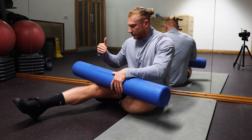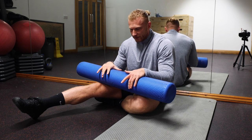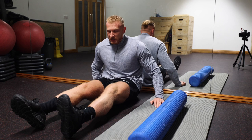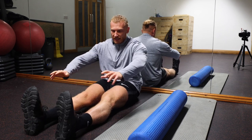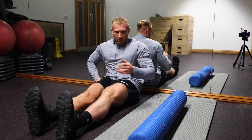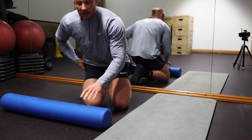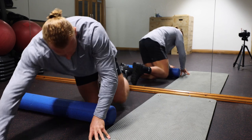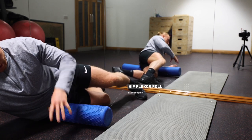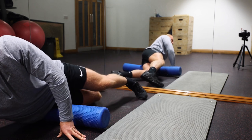We'll begin with foam rolling. It's very divided but I tend to use my foam roller on the insertion points of the IT band - the side of the knee - and the flexors. I don't rely on it too heavily, and never directly foam roll your IT band - you see that a lot in the gym and it's counterproductive. If you're having trouble finding your flexors, sit with straight legs or stand and raise your leg to feel around. Place the foam roller there and determine pressure via how much weight you apply to the floor, going up and down for 30 seconds.